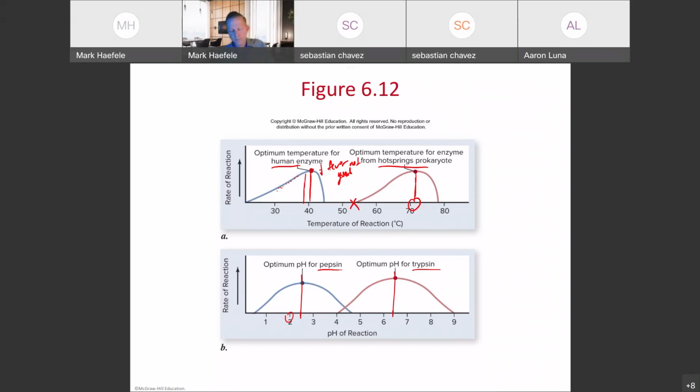Now, notice the reason why you have this. When your stomach passes your food on to your small intestines, the first thing that happens is your acid gets neutralized, because your intestines are not protected from your stomach acid the way your stomach is. And so by neutralizing all that, you bring your pH up. But also what happens here is it kills your pepsin. So your pepsin is no longer active.